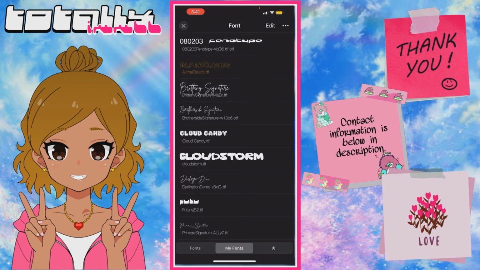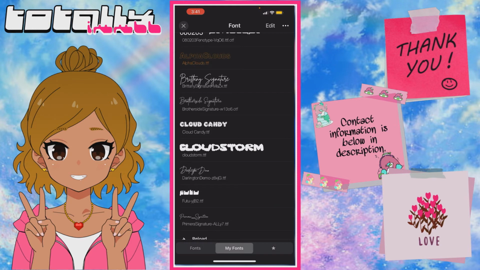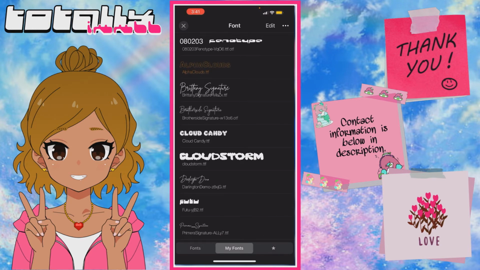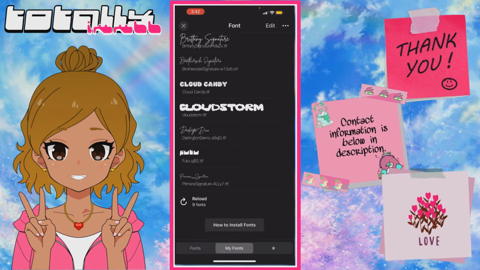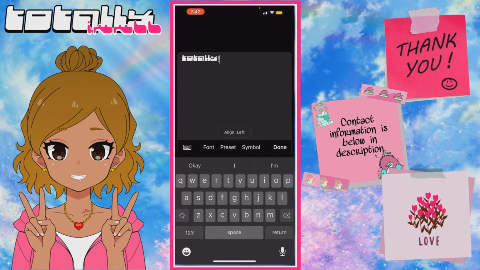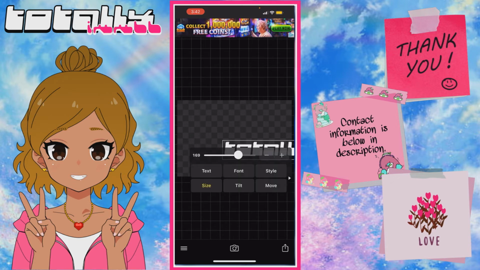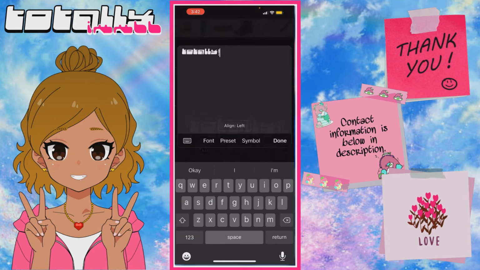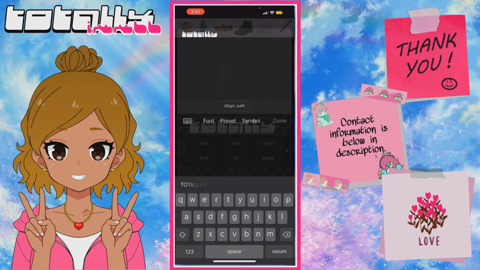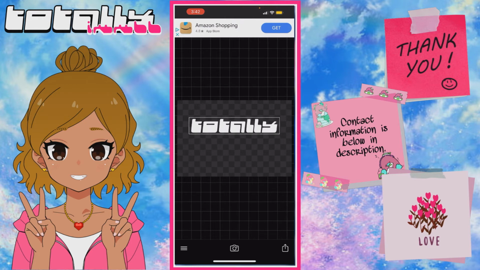Let's see. I'm not going to use any of the ones that I downloaded just because I don't need those right now. So, I'm going to use something else. Probably like this. Yeah, probably this. But originally, it looks like this. So, I'm going to use my Futu one. And I'm going to take the exclamation point out because it's like default, and not my phone, not my YouTube thing.